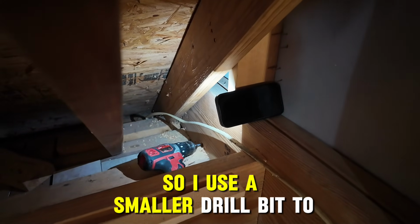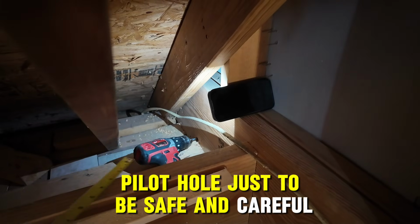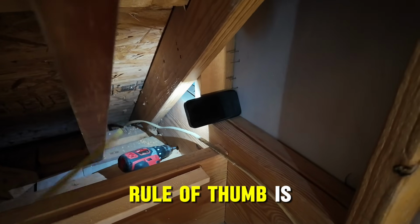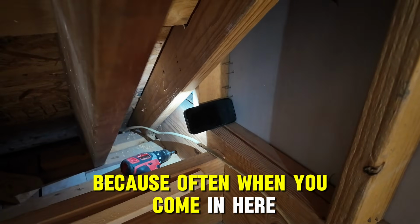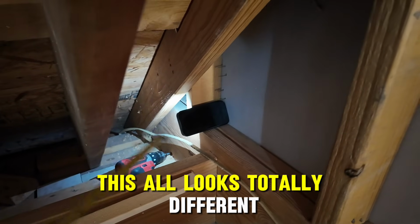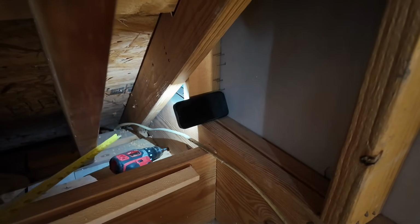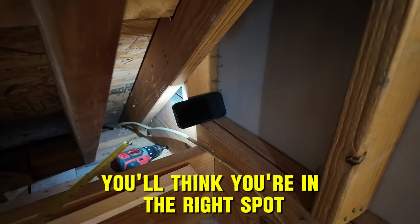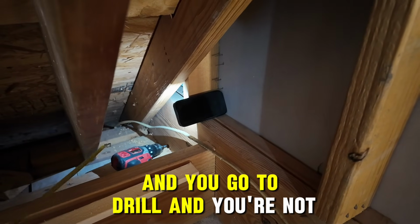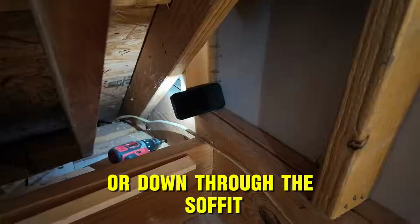So I use a smaller drill bit to drill the pilot hole just to be safe and careful. The rule of thumb is just use your measurement from the outside, because often when you come in here, this all looks totally different. And it's really abstract thinking to try to match this up, because you'll be surprised. You'll think you're in the right spot and you go to drill and you're not. You end up going right through the roof or down through the soffit.